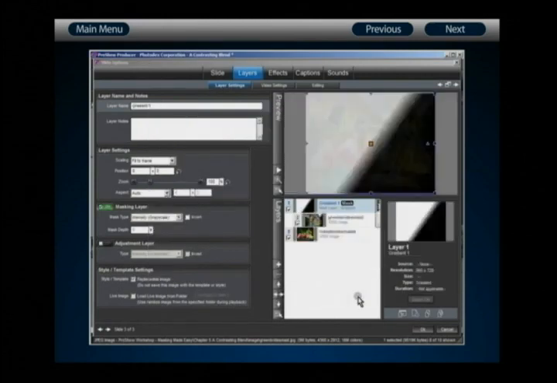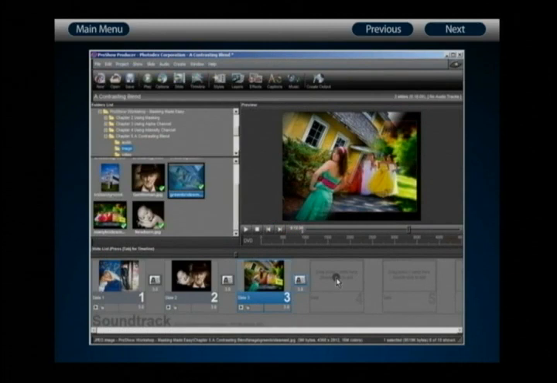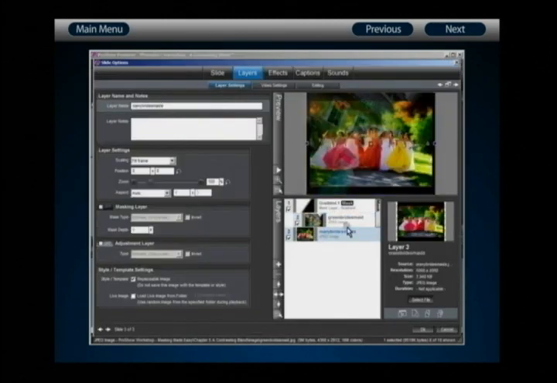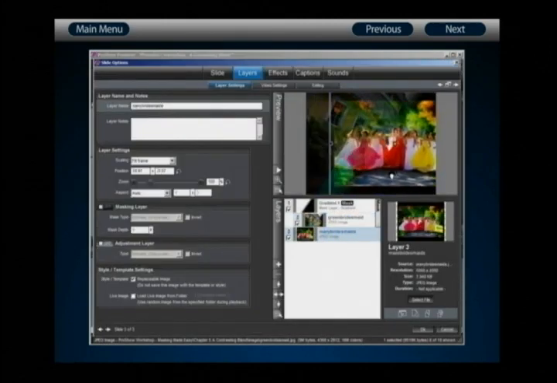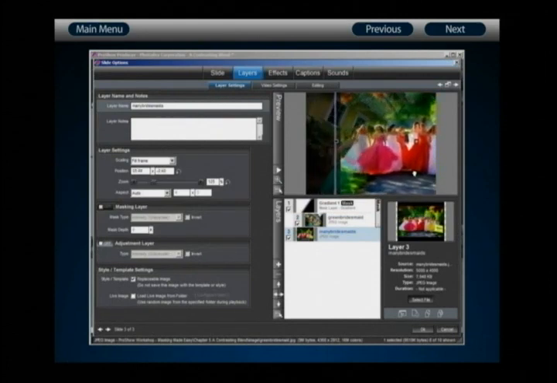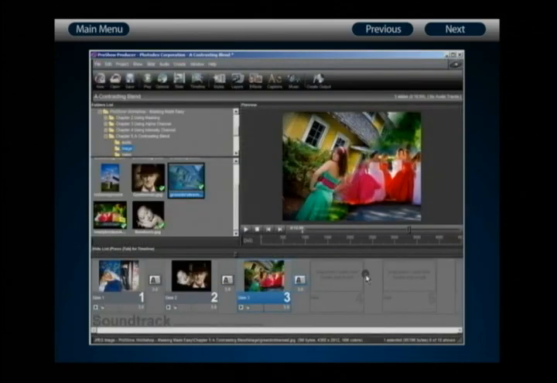The mask is created, and if I click on the image, you can see that that's a pretty clean blend of the two together. If we take a look at that in the slide preview, we can very clearly see both of them. You can also make adjustments. For example, if you wanted to see more of the bridesmaids, we can pull this over to the right side of the slide and zoom in on it some. That gives us a much stronger look at the bridesmaids themselves. If I click on OK, you can see that there.